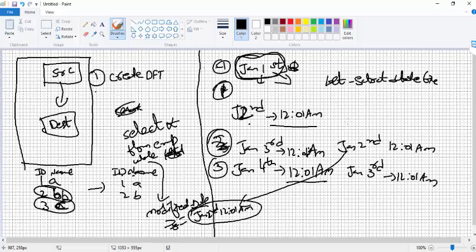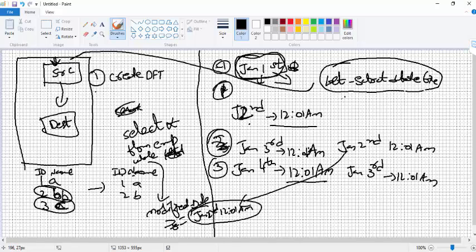In order to do this, I should always store the last extract date time. I need the last extract date time. That is the one thing I'll do. So what I'll do every time is store the last extract date time in a table. Before starting the process, I'll get that last extract date time here.